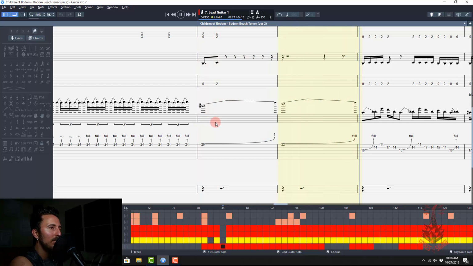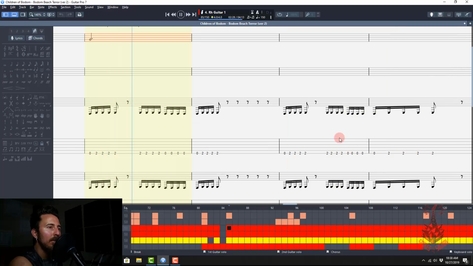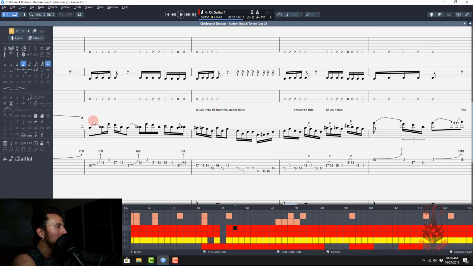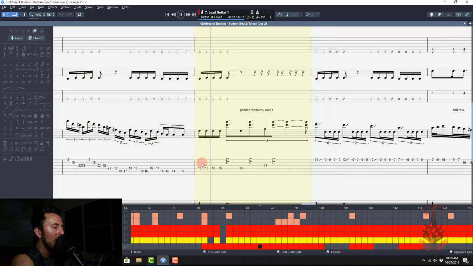Ascends up. It's the higher ones. Now we actually return, rhythmically speaking, to the percussive section, revolving a lot around the D and the E. Have a lot of utilization of the blues note, or the sharp 4 note from the minor perspective. A lot of sweeping action going on in this section, and you can hear it in the tab actually.